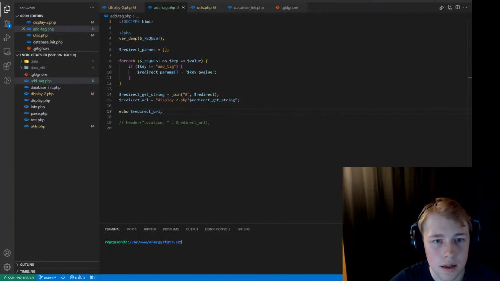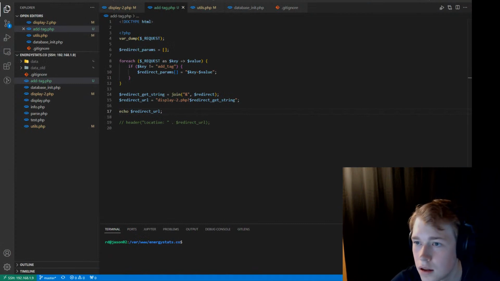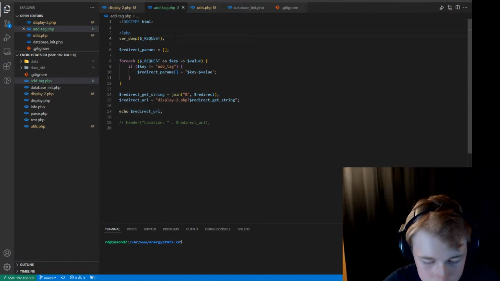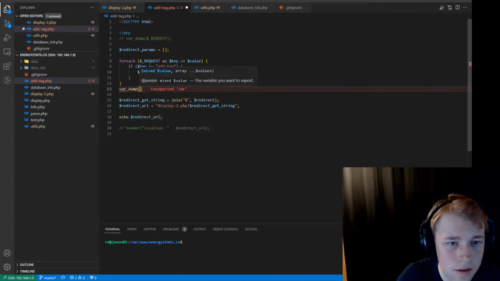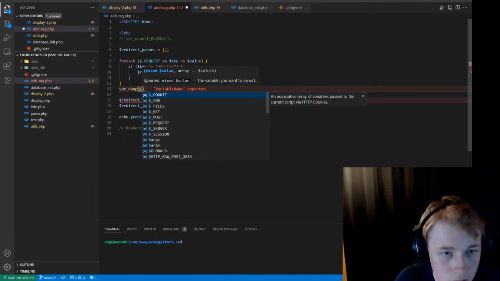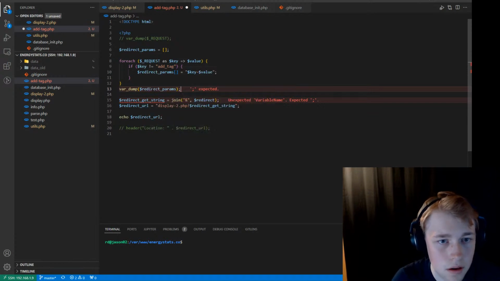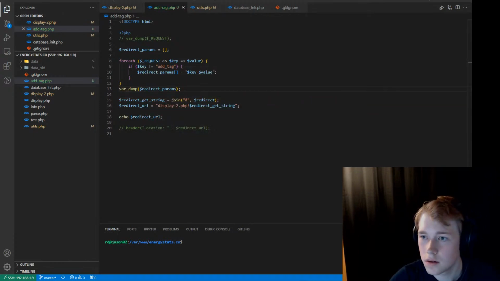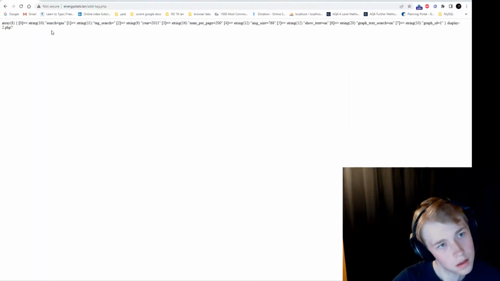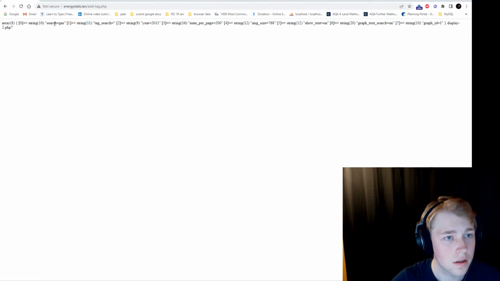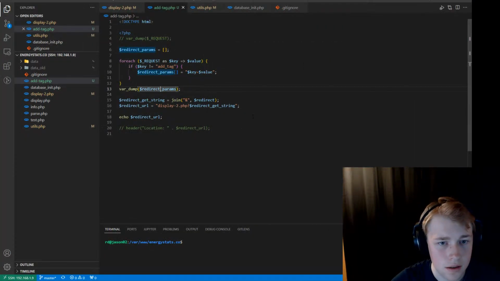Oh, okay. So nothing has shown up. So let's do var dump. Let's do redirect params. Search equals gas. Right, okay, so that seems fine.